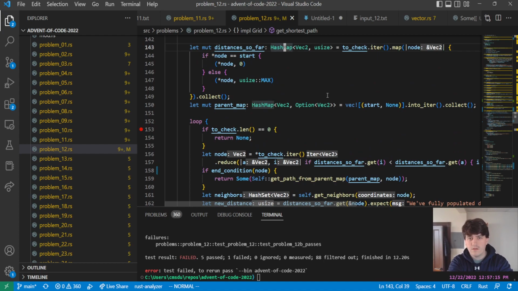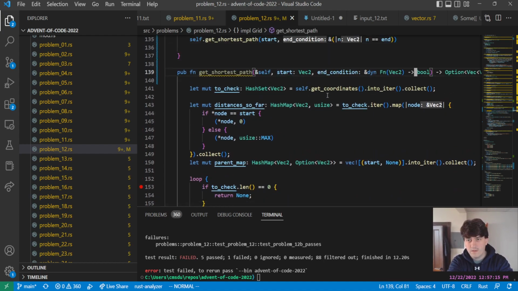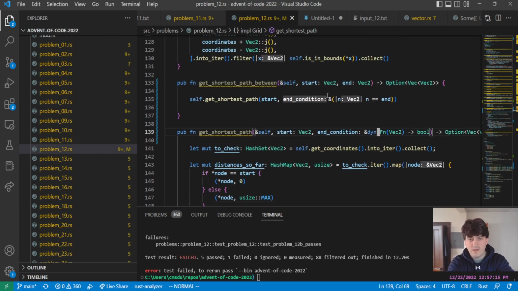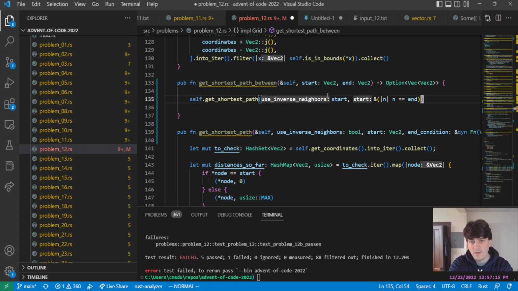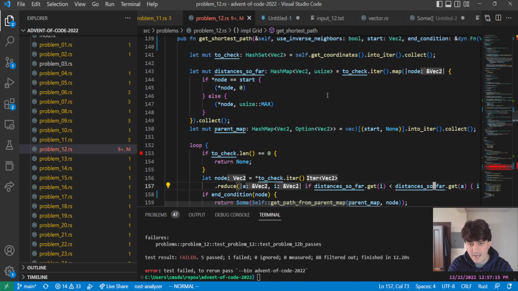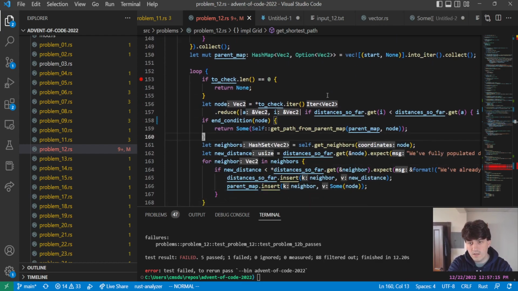Let's just have this be get shortest path, use inverse neighbors bool, and so this will be use inverse neighbors, and this will be use inverse neighbors bool, and then we will match on this when we get our neighbors.